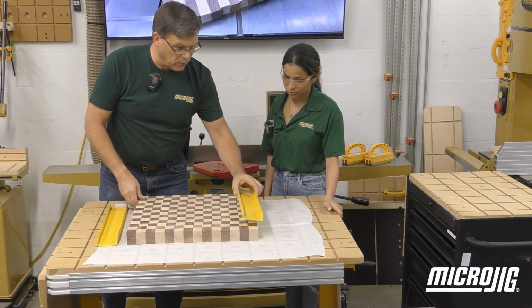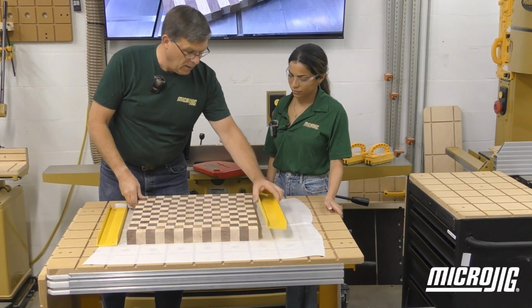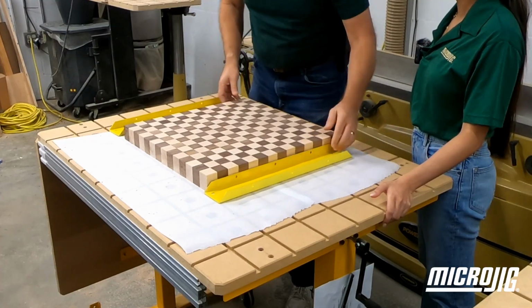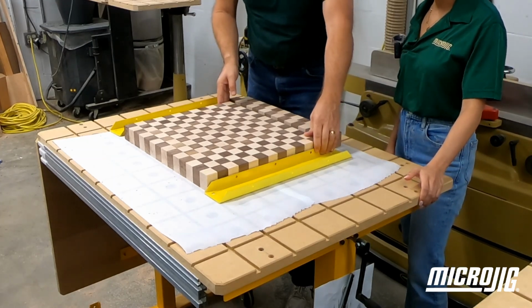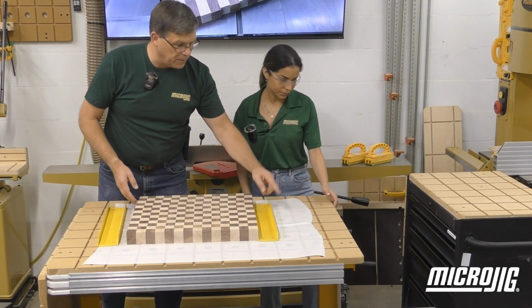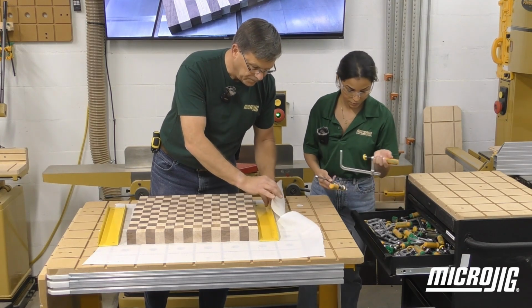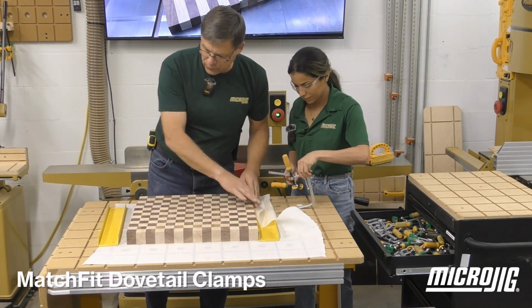So if you remember last time, we clamped this on top to keep the pieces all aligned that way. This time we're going to clamp it to the table here, and then as you glue and put each one of these in, you're going to butt it up against that piece. And that way, we should keep this checkerboard alignment pretty good. So why don't you grab a couple of clamps. You can slide them in there. And again, just 3 clamps or something on there.